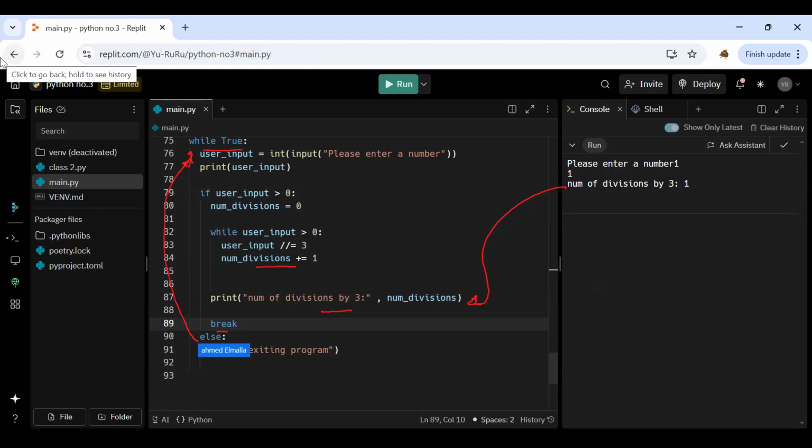Once you see this break, you totally exit. You jump here. You never go up again to keep running and taking more input from the user. So putting it here or even inside here has the same effect, except that when you put it here, you will never even print that line that you printed here. So either way is not viable, because it will only run one time and exit.